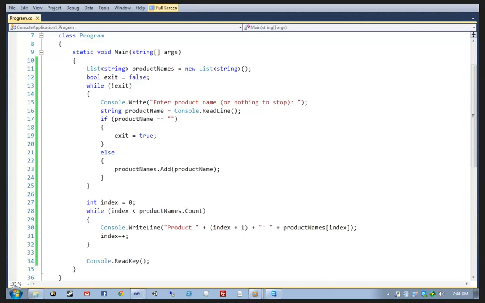How are the performance issues between an array and a list? That's a good question. Internally, lists do use arrays, actually. When the list starts off, it has an internal array of some number of items, I don't know what the default is. Once you add items to the point where it can no longer fit them in its internal array, it'll instantiate a new array that's twice as big, and so on and so on.